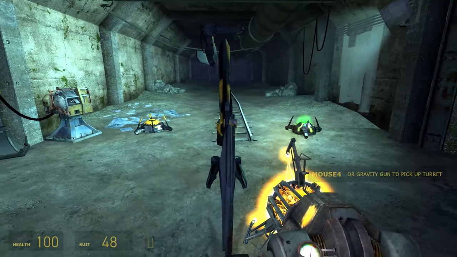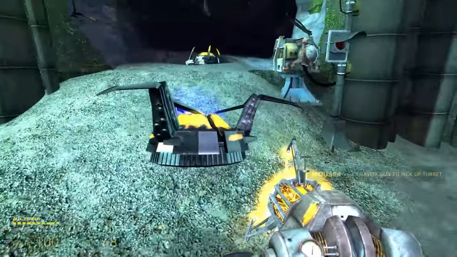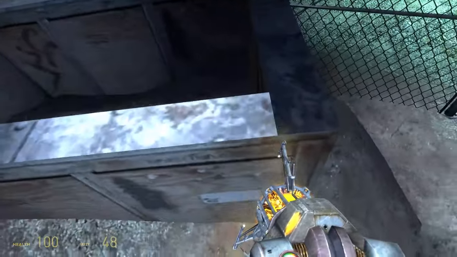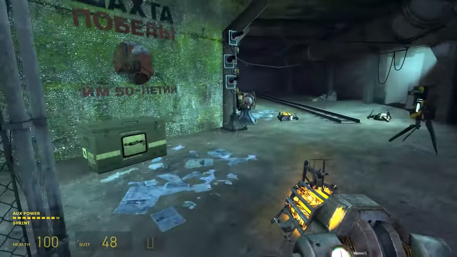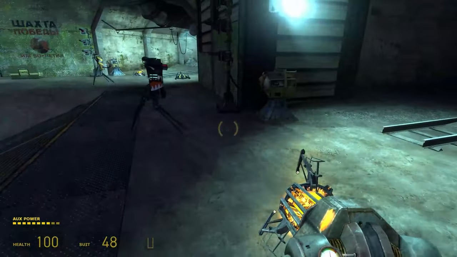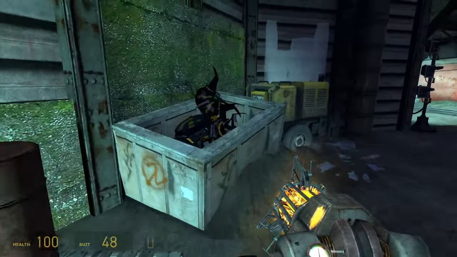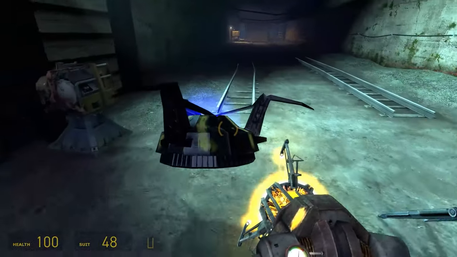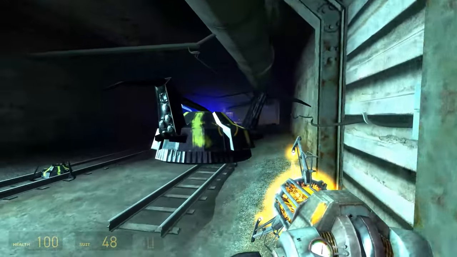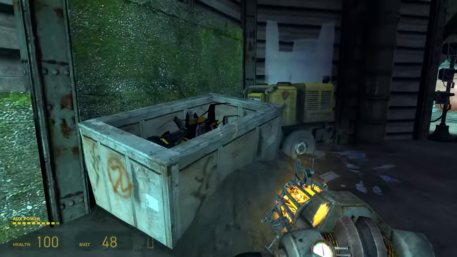Yeah, put the turret in the center. Last one right here, is that all? That is all. Now we gotta prep this side, the one over here. Let's put you in the center again. Put this right there. Put that over there.